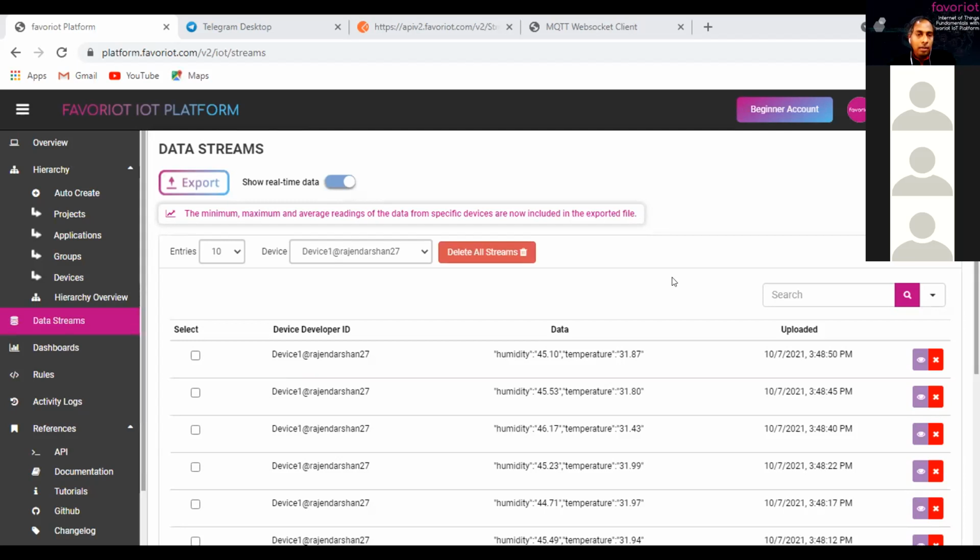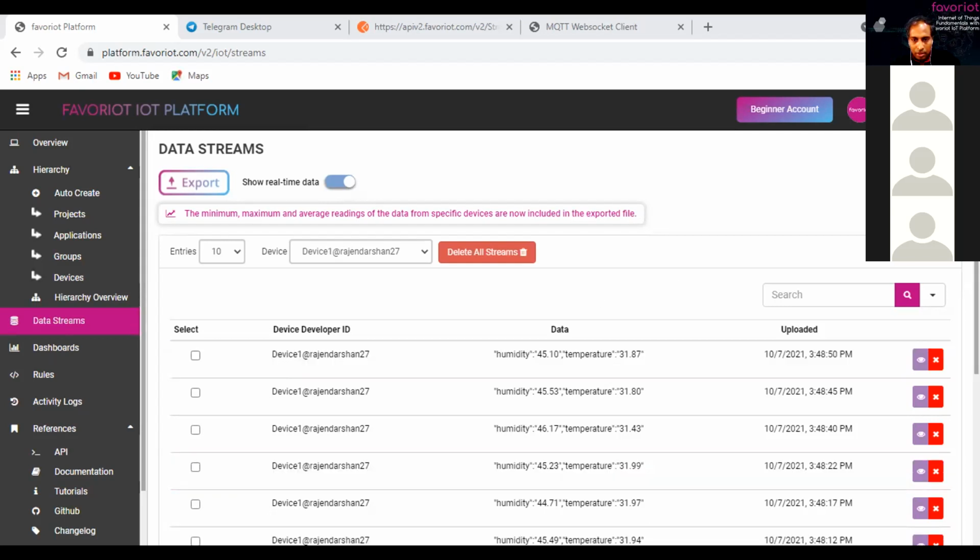Yeah. That means something is wrong with your device developer ID setting in the code. Device developer ID, yeah. And also the topic, the access token. Check these two things. Okay, I'll check that and come back to you.